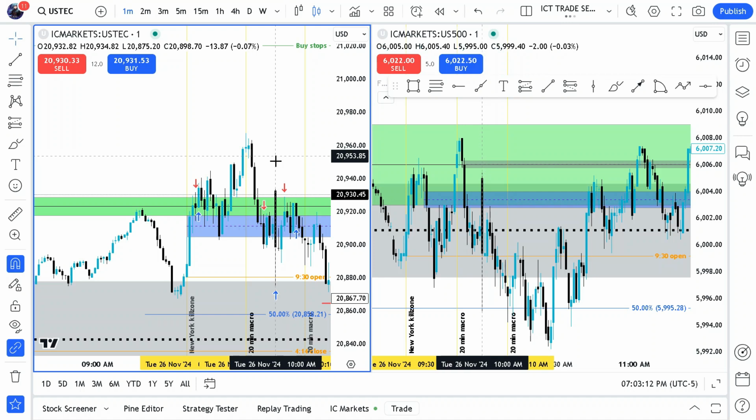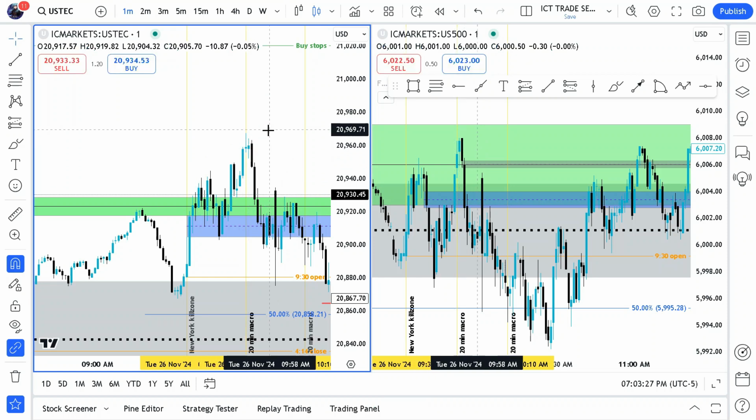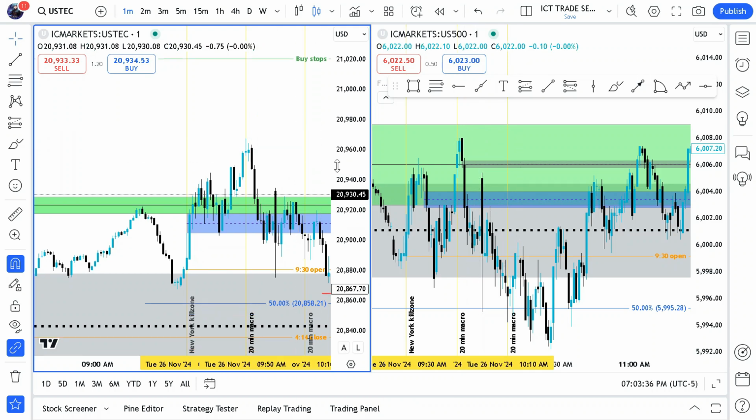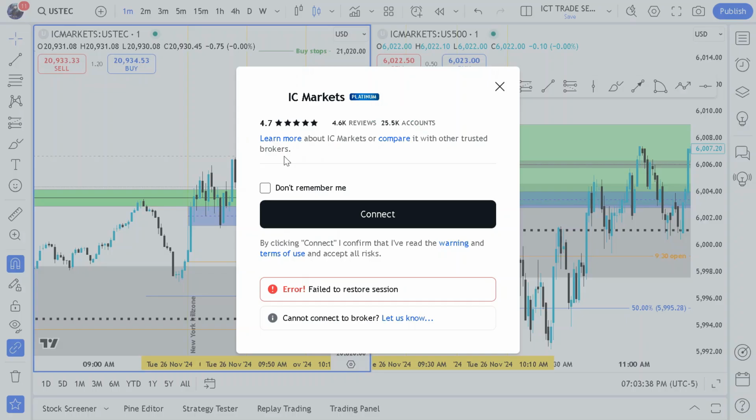Now, with news at 10 a.m. and news at 2 p.m. today for the FOMC, we can anticipate that there is going to be accumulation for the morning session. So of course, you'd wait on the 950 to 1010 macro, which is just a point in price where you can anticipate the price to start moving, especially outside of a consolidation, or an accumulation.